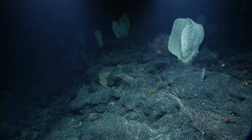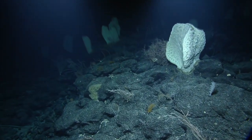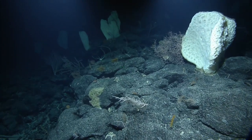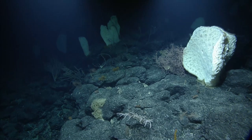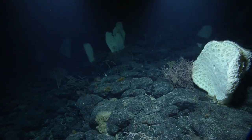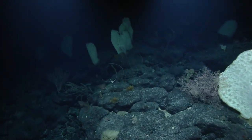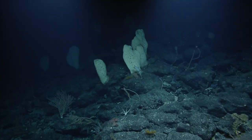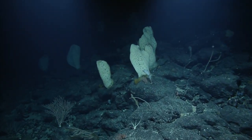Oh, is that a lobster moving? No, it's another coral. What's that bright yellow golden colored coral? That's the Staropathes, the same Staropathes as before. Yeah. Looks like a crinoid. That looks like it's a dead base of a coral actually.